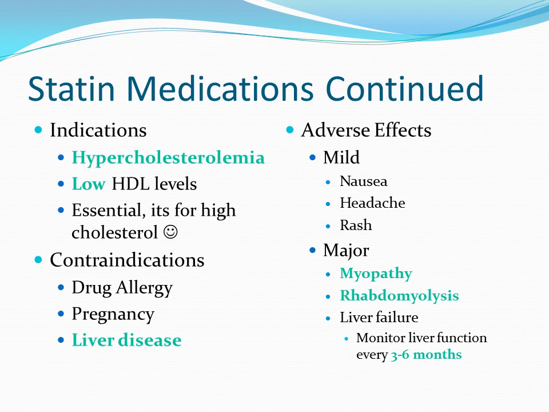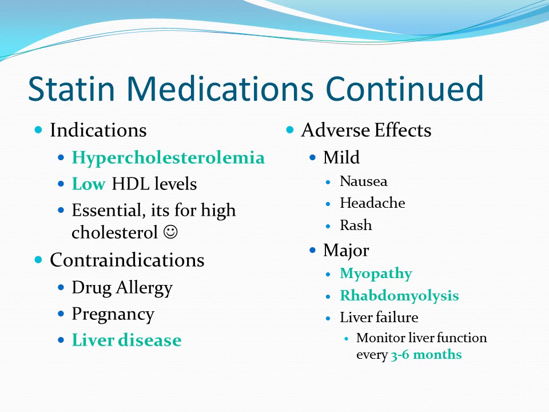Some of the adverse effects, most of them are pretty mild and well tolerated. Maybe some nausea, headache, rash, but nothing real significant. The more significant ones, though, are going to be the myopathy, which is muscle pain, and that muscle pain can progress to rhabdomyolysis, which is a lot more serious, and we'll talk about that a little bit more on our next slide. The third major side effect is going to be liver failure.